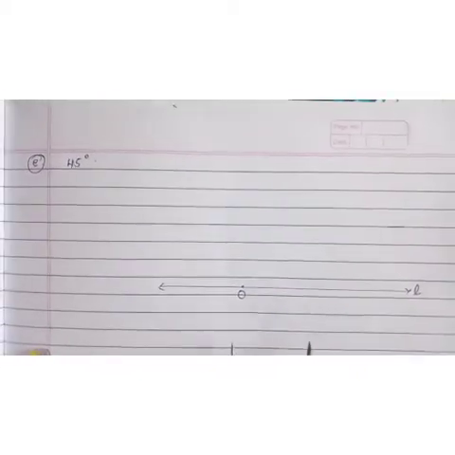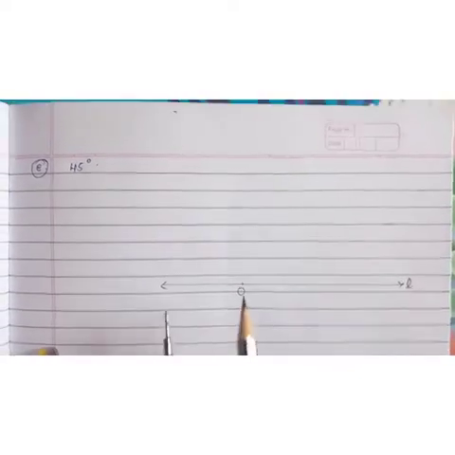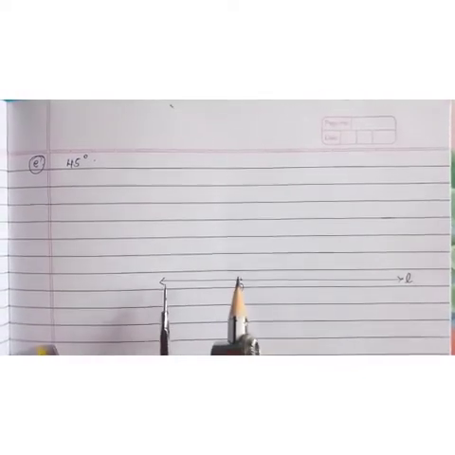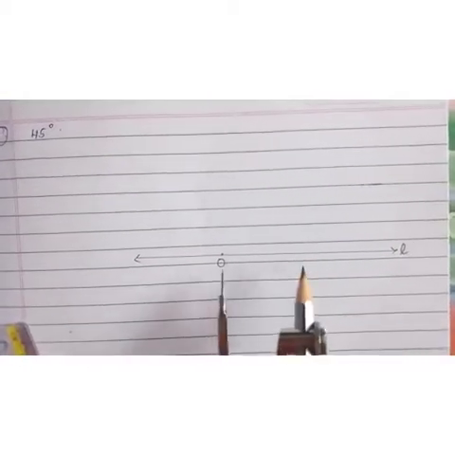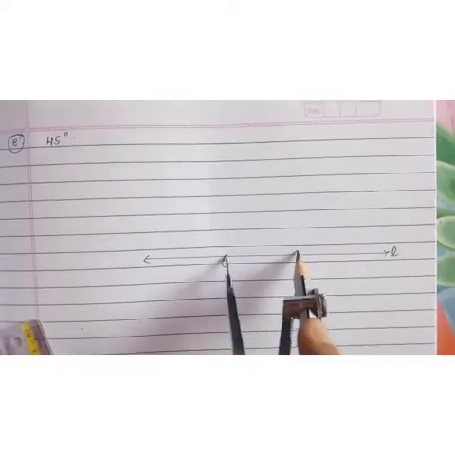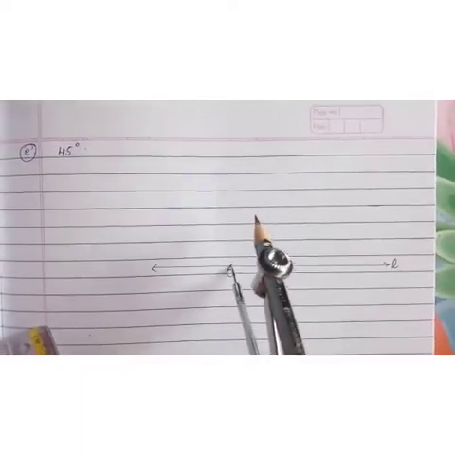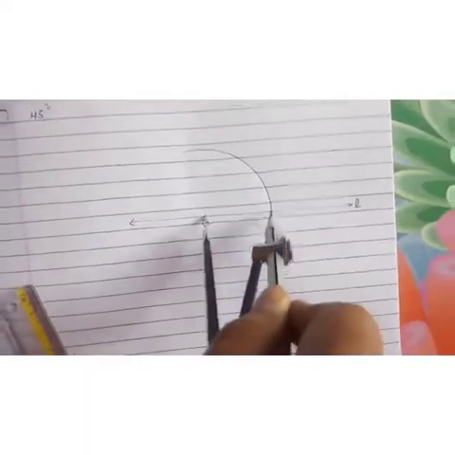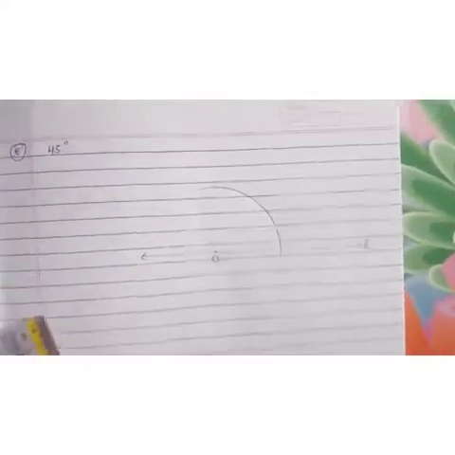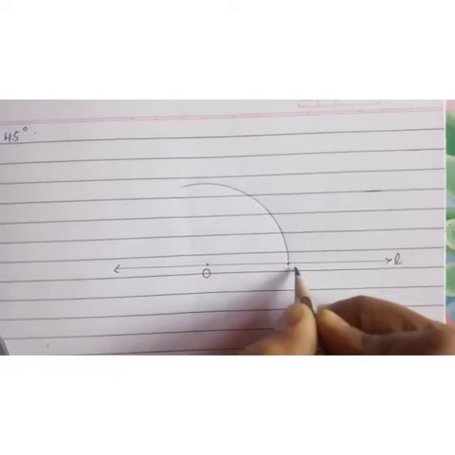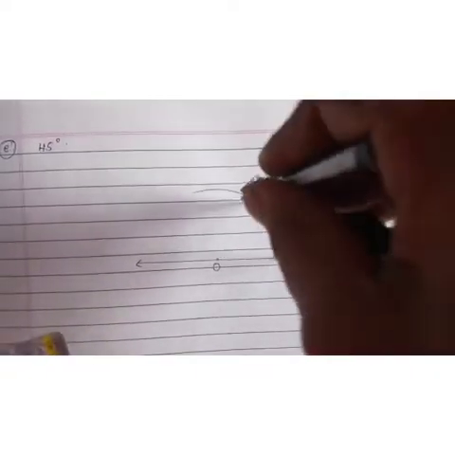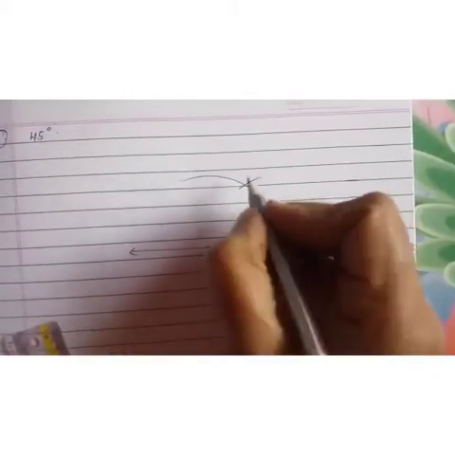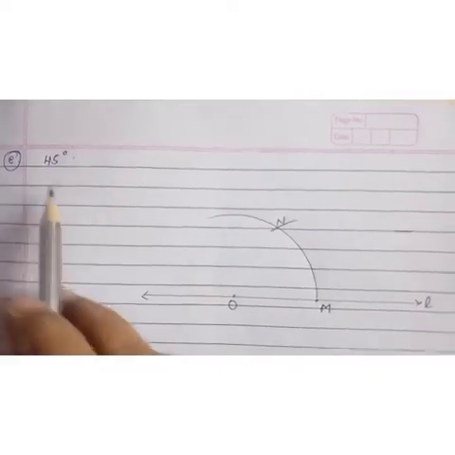Next we have 45 degrees. For that we will do the same thing, 60. First we will draw a 60 degrees angle and then try to find 45. So draw a line, mark a point O on it, and with convenient radius, draw an arc. For the first point, mark it M. Now with same radius, draw another arc. So you get N. So this is 60 degrees, but the thing which we need is 45.